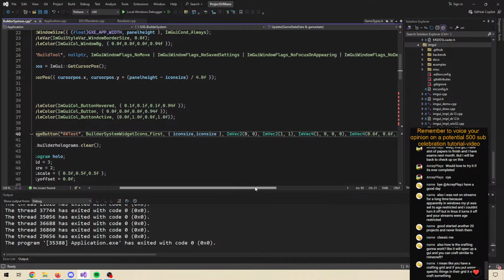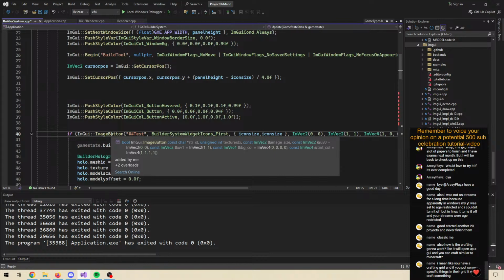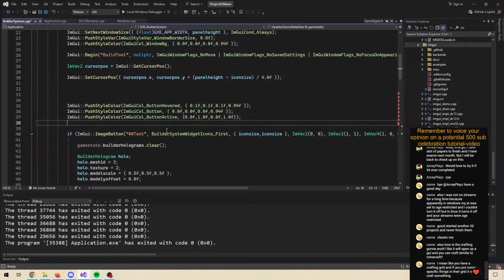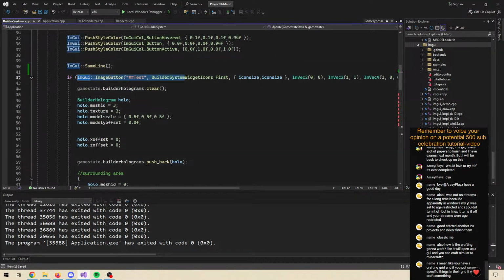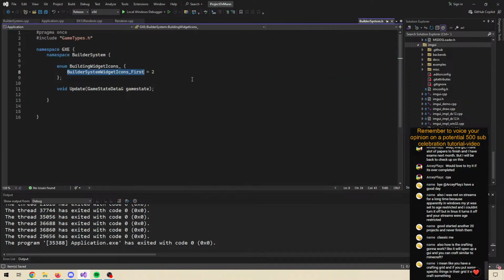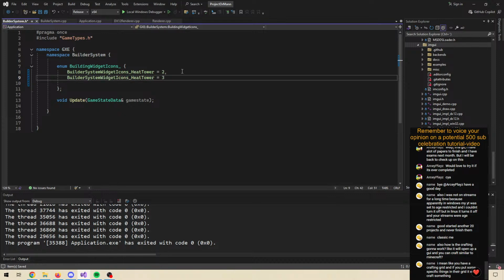Okay. Can I do something like ImGui same line, I guess? Does it have... Heat tower.